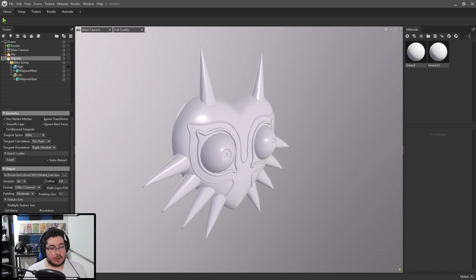We don't have any material ID right now, so we don't really need it. But the curvature and the ambient occlusion are going to be really helpful because they're going to create black and white maps that are going to tell our objects where the crevices and the concave and convex shapes are. And we're going to be using something called, I think they call them, instigators, or it's like procedural noise. It's similar to the generators from Substance, but they have a different name. I always mix them up.